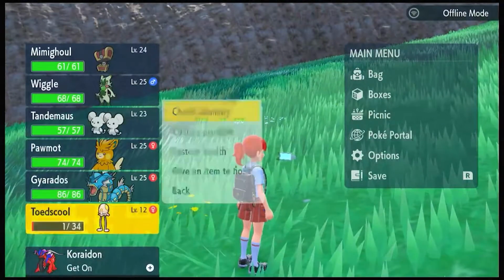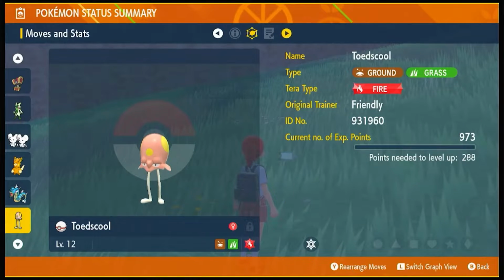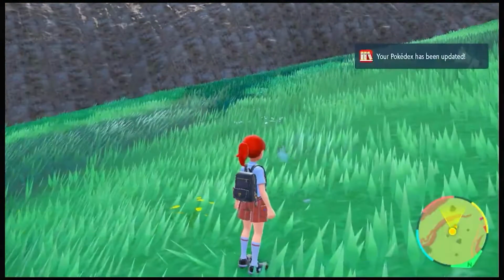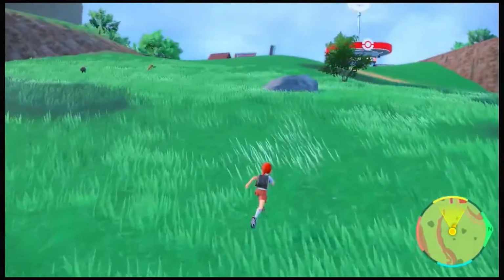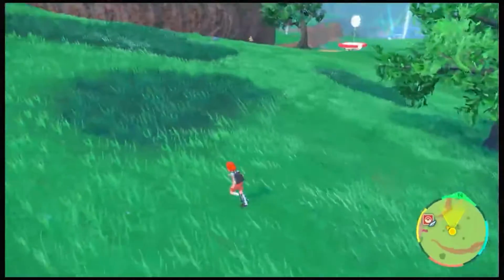I'm gonna... Oh, it's right here. Level 12 only. Yeesh. It is so cute. Just look at it. Mega Drain, Sunspore, Mudshot. Let's keep it around for a little bit. It's really cute. I think I've managed to get most of the new Pokemon. I've shown off where I've caught them. And it's time for us to move on.